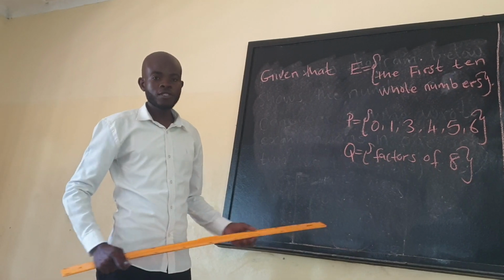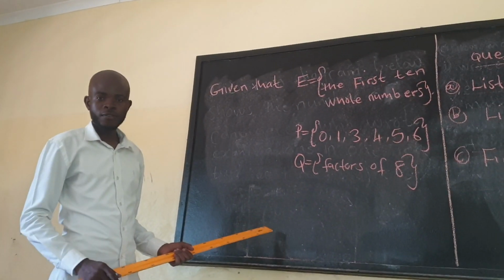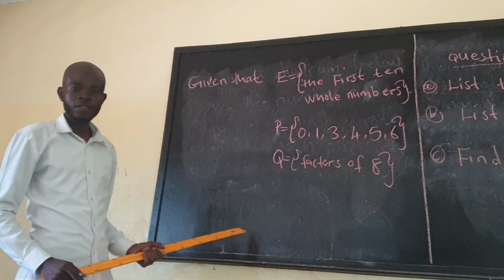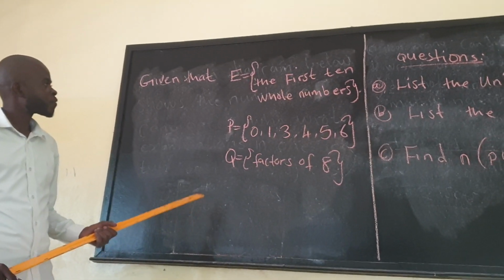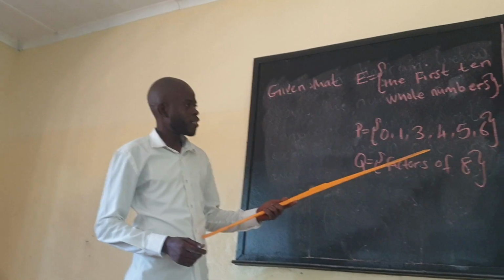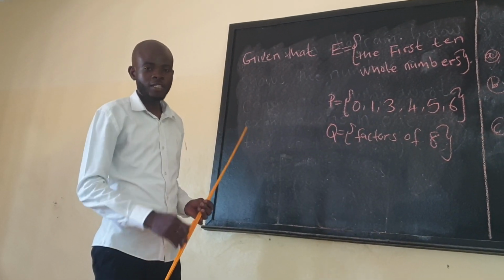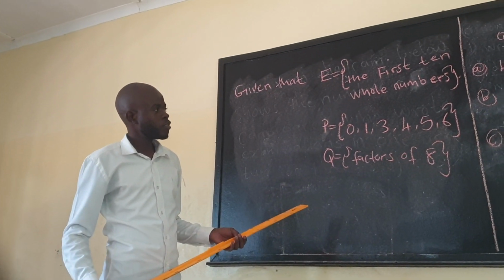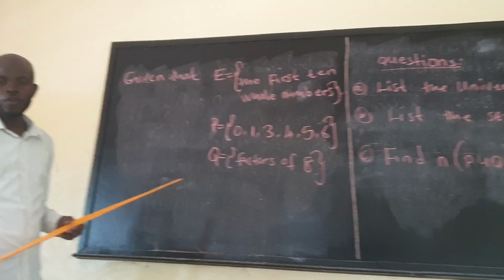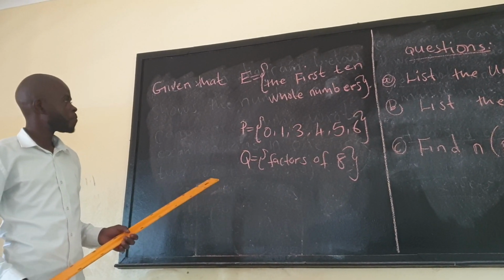So in today's video, we are looking at this question, and it's coming from sets. You can be in Form 5, you can be in Form 3, and you are writing your exams, or maybe you are rewriting. These are examination standard questions that are usually brought either in paper 1 or in paper 2, section A.